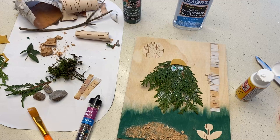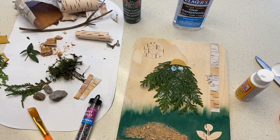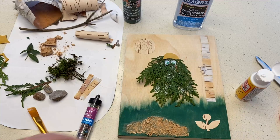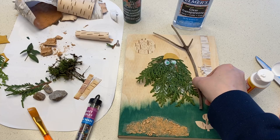Okay, so I'll just take those off, and then I think I'm almost done. I think that's a fun little Bigfoot character. I feel like he's hiding in the cedar so we don't see him. Maybe I would glue another branch.